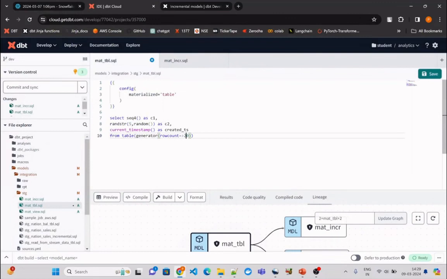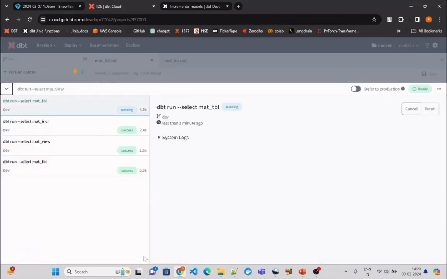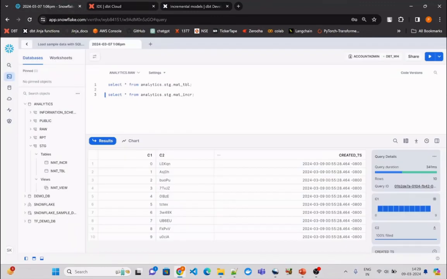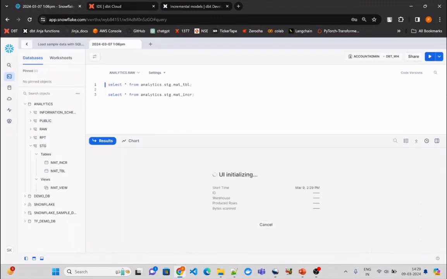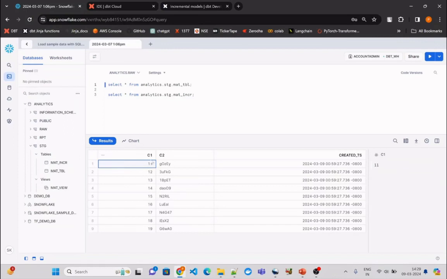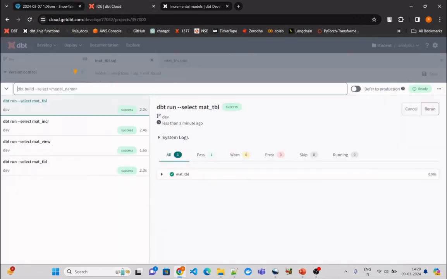Let us create 20 records, but because we already have the rows with IDs from 0 to 9, we apply a condition here where C1 is greater than, let's say, 10. So if I save it and run the mat table model, it will repopulate my mat_table with records 11 to 19.